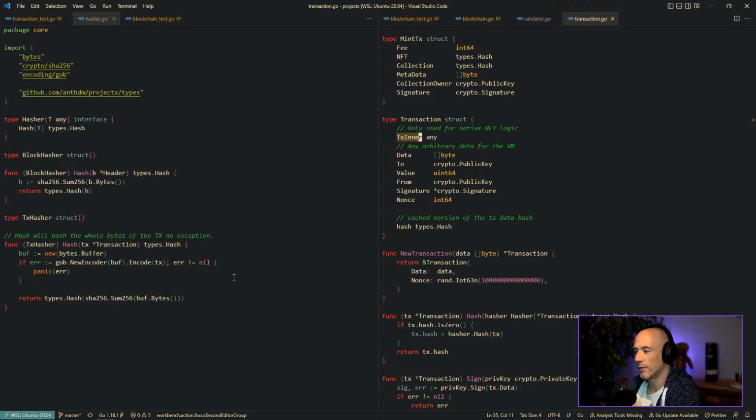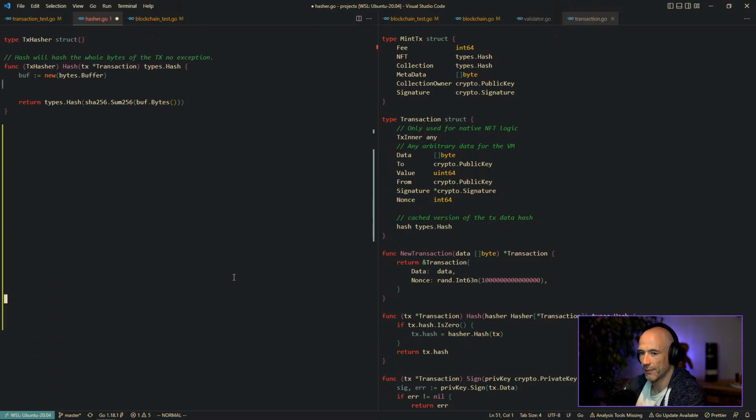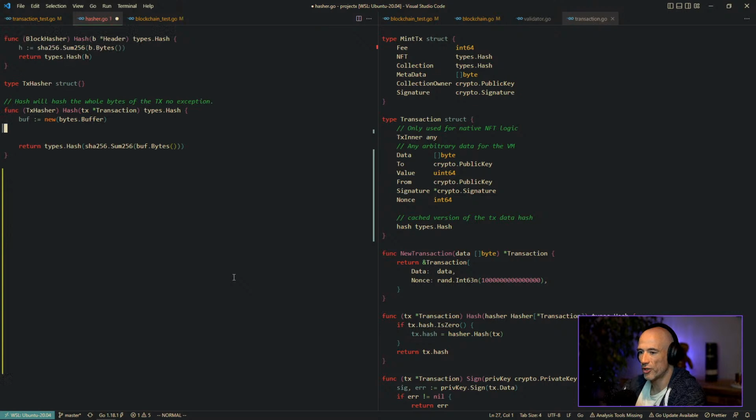But it's an any, and we're going to fix that soon. But for now, we don't need this because we are not going to use it. So I need to fix this real quick. So instead of doing this hop encoder, can I make this higher? Yes. So what we're going to do is some binary operations. Little endian. I will explain what that is, little endian, for the people that don't know.